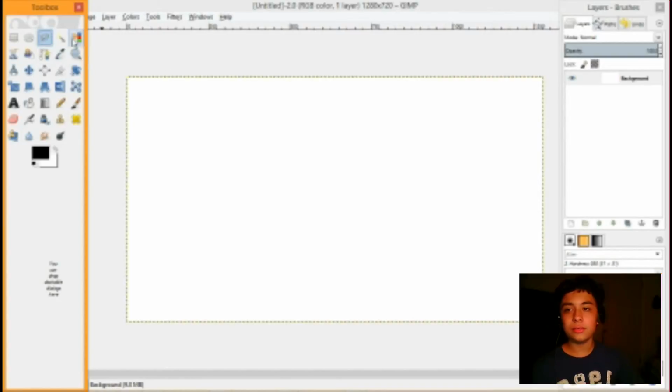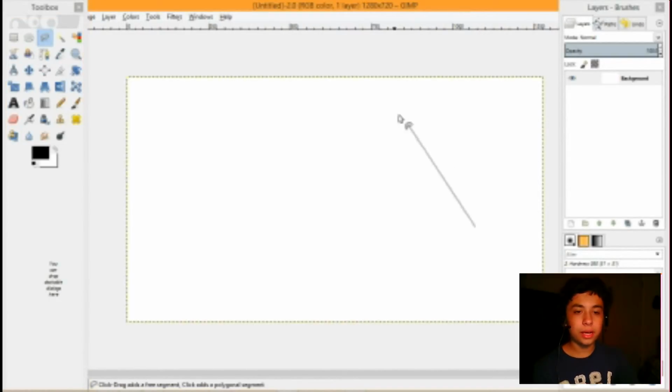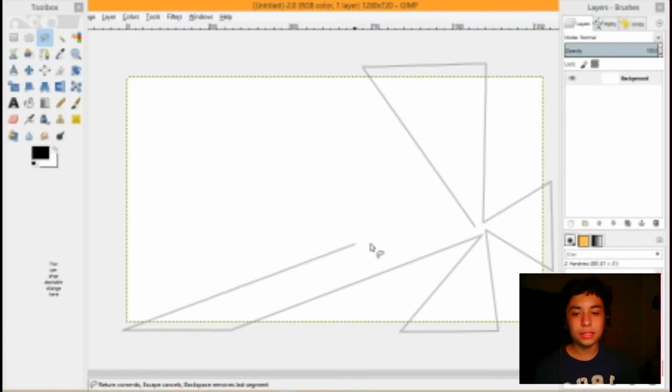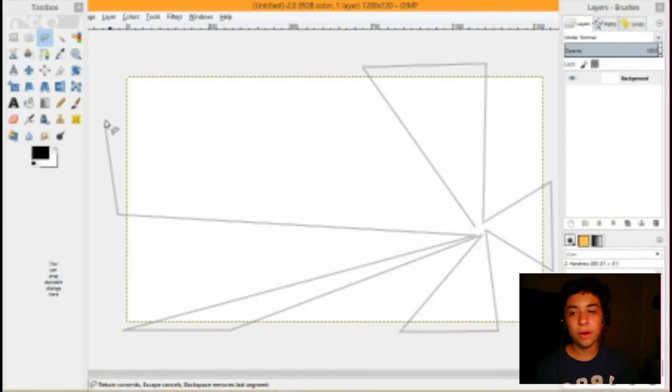So what I want to do is select the lasso tool, go to about where I want the mascot, and then just start trailing off of it, never making the first dot I made connect to the current dot I am making. And yes, this is basically just selecting only certain parts of the paper.